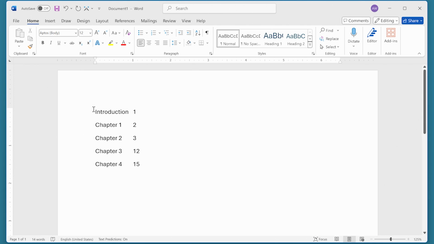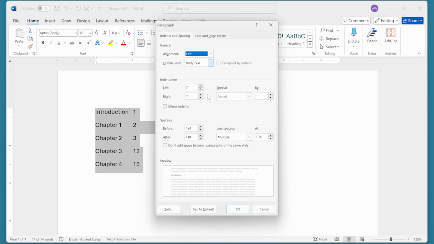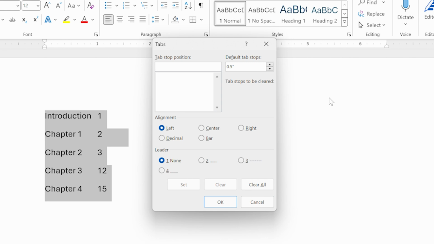All you have to do is go ahead and select all the paragraphs to which you want to apply the tab stop. We're then going to display the paragraph dialog box, and at the very bottom, click on the Tabs button. That displays the Tabs dialog box. Now you can see that there's no tabs already set in these lines, so I can go ahead and specify that I want to set a tab at 6.5 inches. That's going to place that tab stop at the very right side of the margin within this document. I want that tab to be right aligned, so I click on Right.